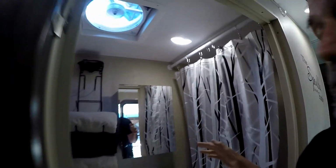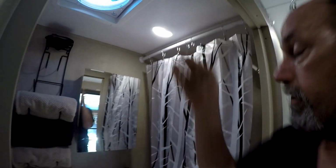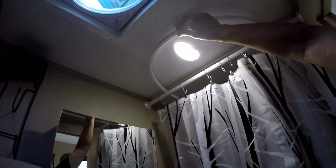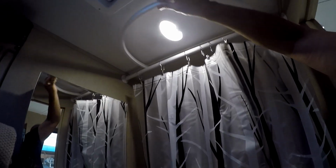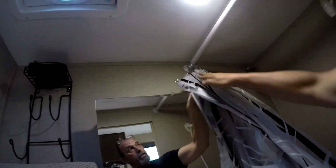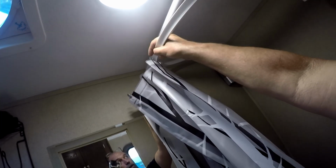So the plan is we're gonna go ahead and pull the old curtain and curtain rod down, and we're gonna add some rail to the ceiling. I'm actually going to go around the light so you'll actually have light in the shower. And I'm also going to, let me move this out of the way real quick. I'm going to bring it to where that curtain can actually wrap around the back side over here a ways.